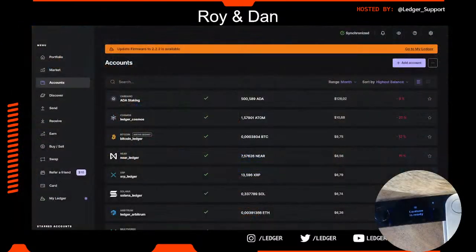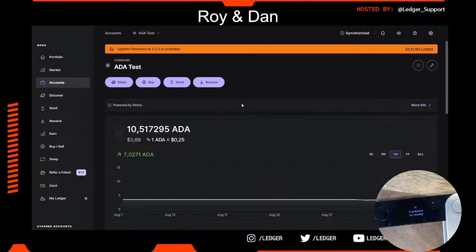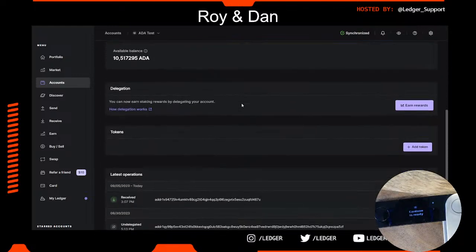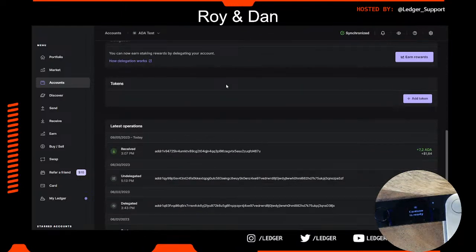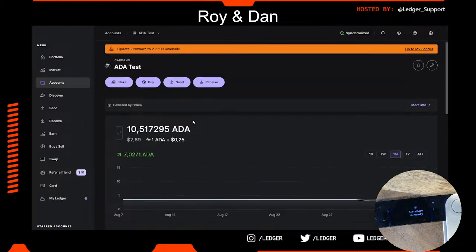So we have now actually received some Cardano from Binance. So let me go ahead and go back to that same Cardano test account. Now you can see it hasn't arrived just yet because it comes from a centralized exchange. It can take a little bit longer. Now, one little tip though, what you can always do to check if it has arrived by now, in the top right corner, you will see synchronized. And if you click on that again, it will resynchronize real quick.